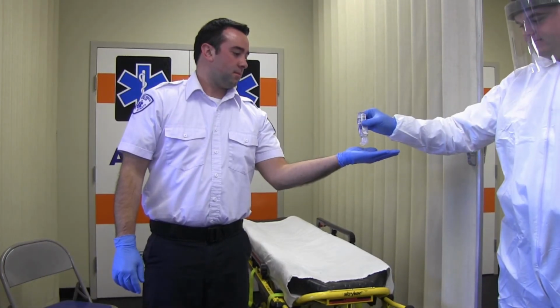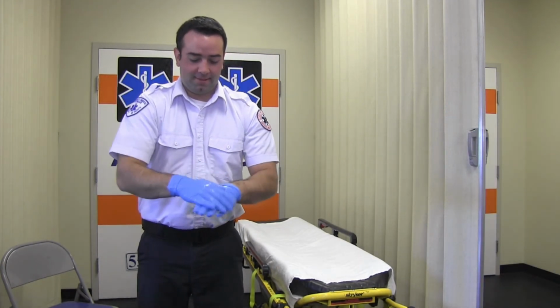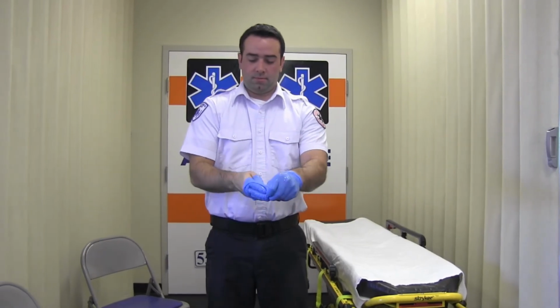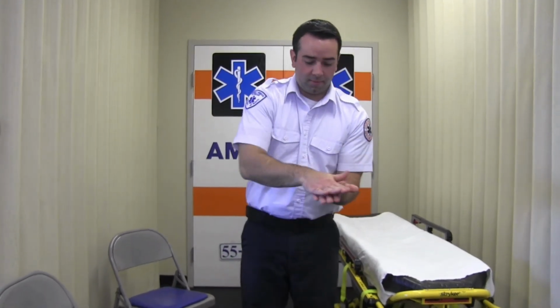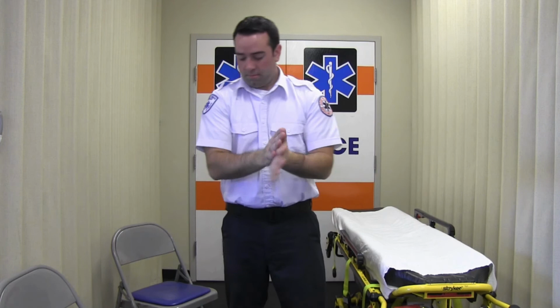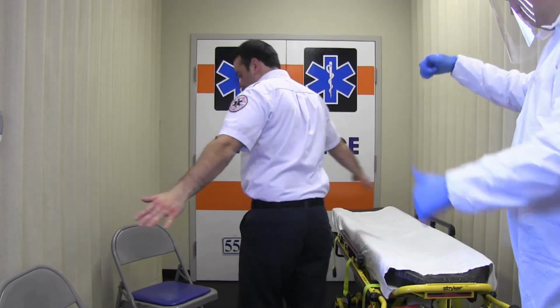Now you will disinfect your gloved hands with an alcohol-based hand rub. Remove and discard your gloves, taking care not to contaminate your bare hands during the removal process. Once your gloves are removed, you'll again perform hand hygiene with an alcohol-based hand rub. The final step in doffing is to perform a final inspection for any indication of contamination of your uniform.